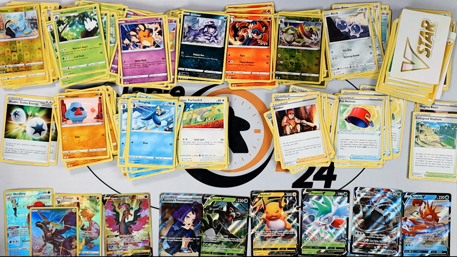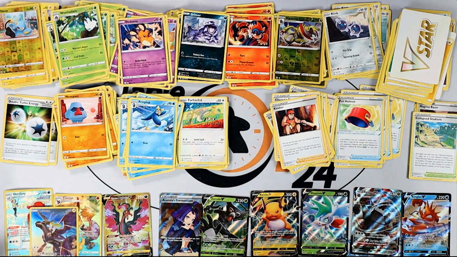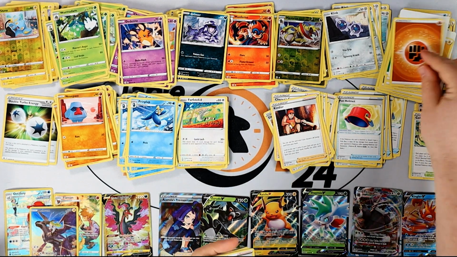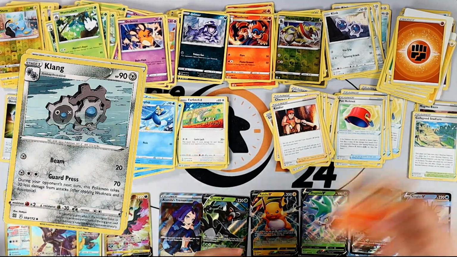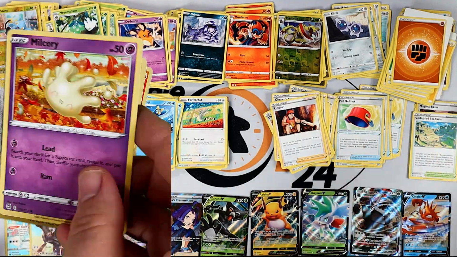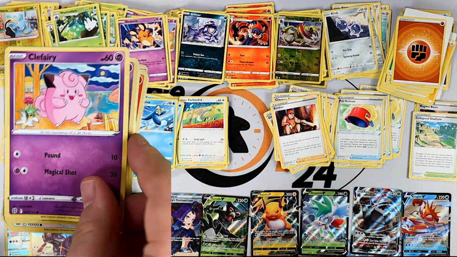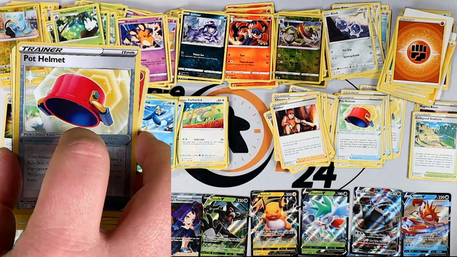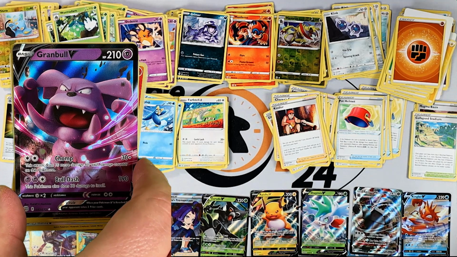Nearly left behind the code card. Okay, Fighting Energy, another Barry, poor Barry. Clang, Torkoal, Riolu, a Starly, Milcery, Parablast, Clefairy, a Reverse Foil Hot Helmet, and a Grand Ball V.